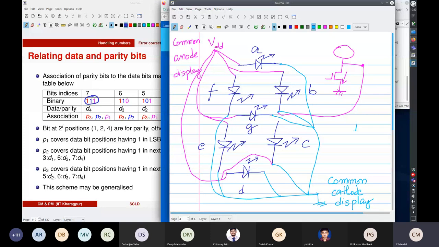In case it's a common cathode display, you will probably have a circuit like this. So this is, and the output going to the anode.